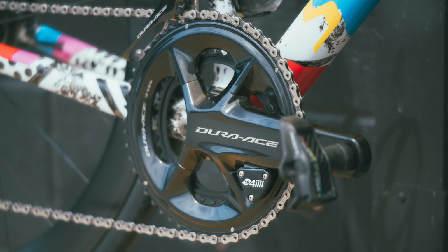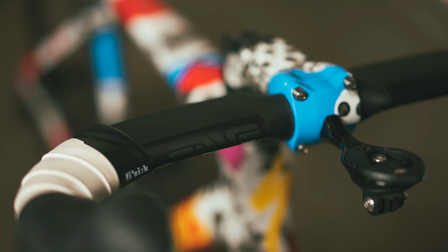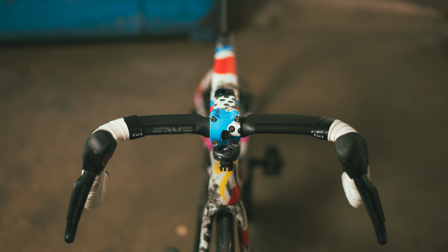Second, this Tarmac has the brand new DURA-ACE 12-speed group set with a 52-36 chainring up front with a power meter and an 11-30 cassette in the rear. The stock bars have been swapped for the Enve Aero bars and have included some really cushy Supacaz tape for super long days in the saddle.